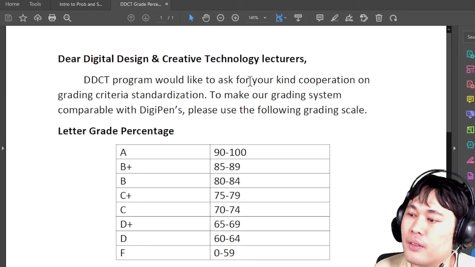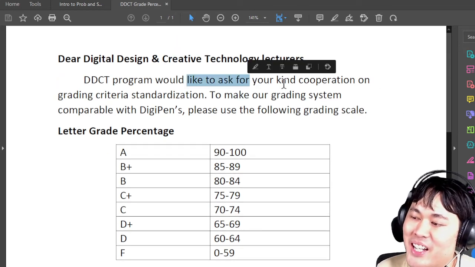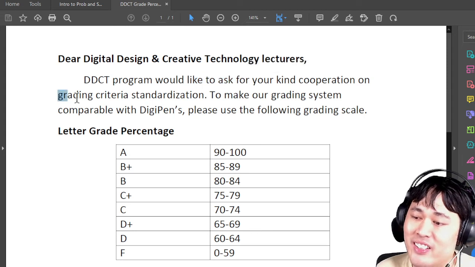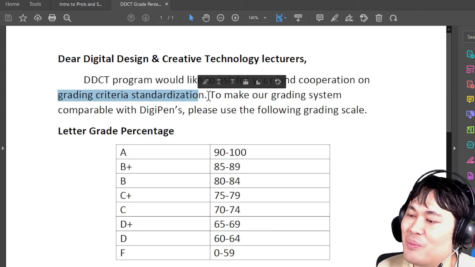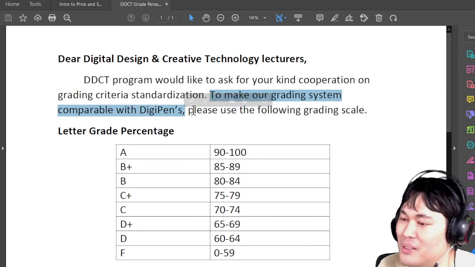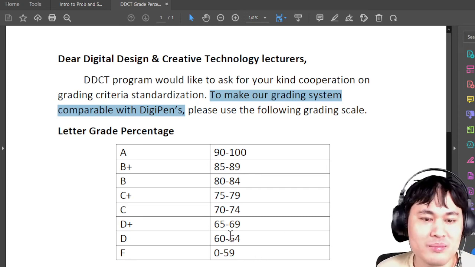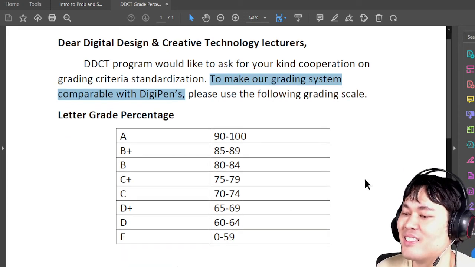They would like to ask for your cooperation on grading criteria standardization to make our grading system comparable with DigiPen's. Oh, okay, I see. That's what they mean. Oh, this is what I use already.